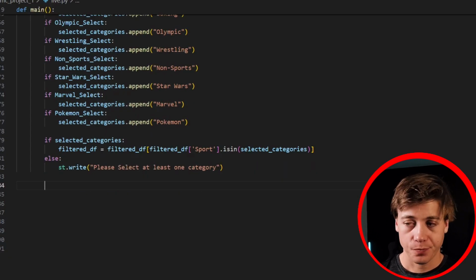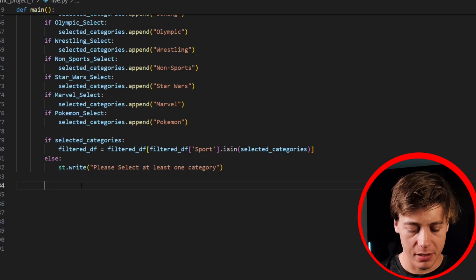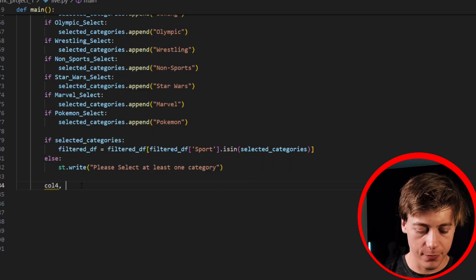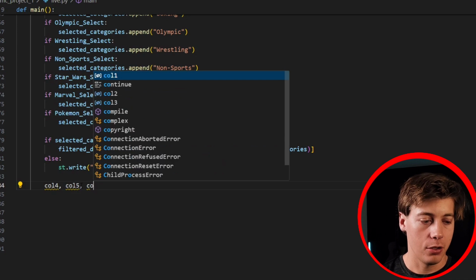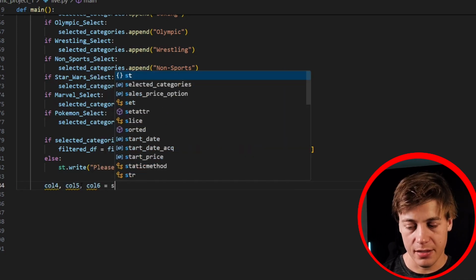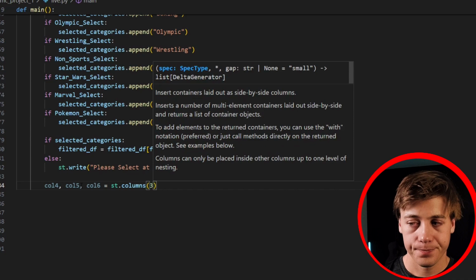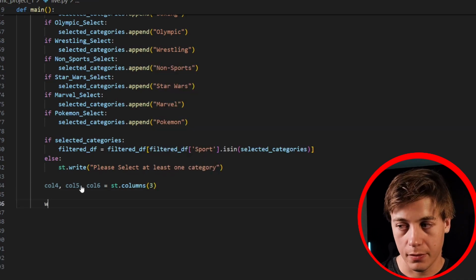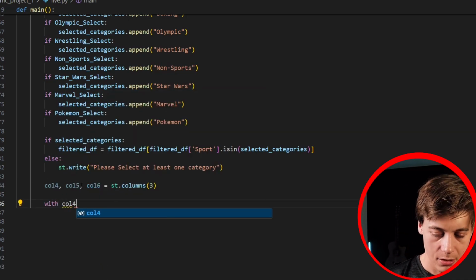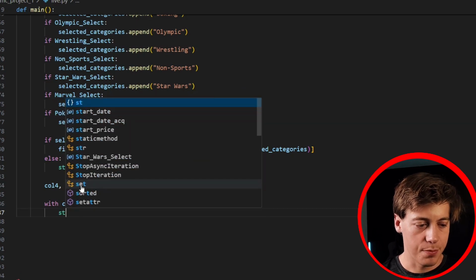So we're going to get into that. And we'll start off with getting our columns. We're going to create column 4, column 5, column 6 equals st.columns 3. And let's start with column 4. So this is the sport breakdown one.